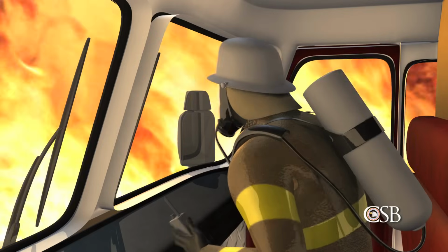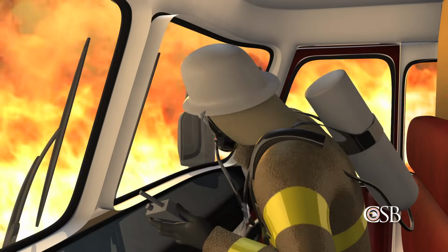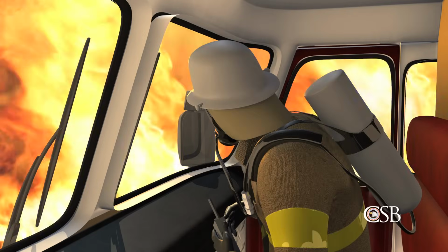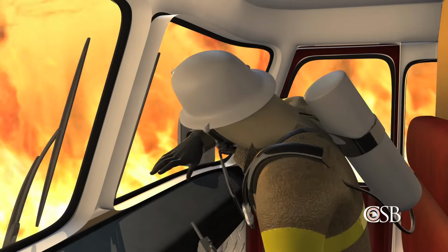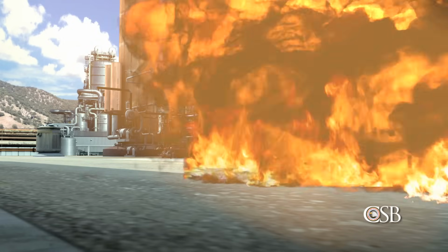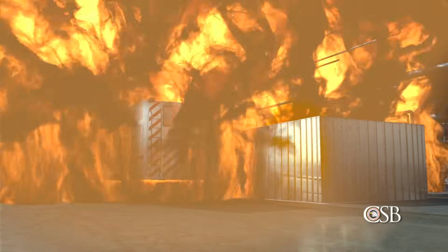One firefighter was trapped inside a fire engine when it was suddenly engulfed in flames. He radioed for help. "Mayday, mayday, mayday! This is Phone 60." But when he received no response, he assumed everyone else was dead. To escape the inferno, he fled through what witnesses described as a wall of fire. Fortunately, all the workers would eventually flee to safety, and there were no fatalities.